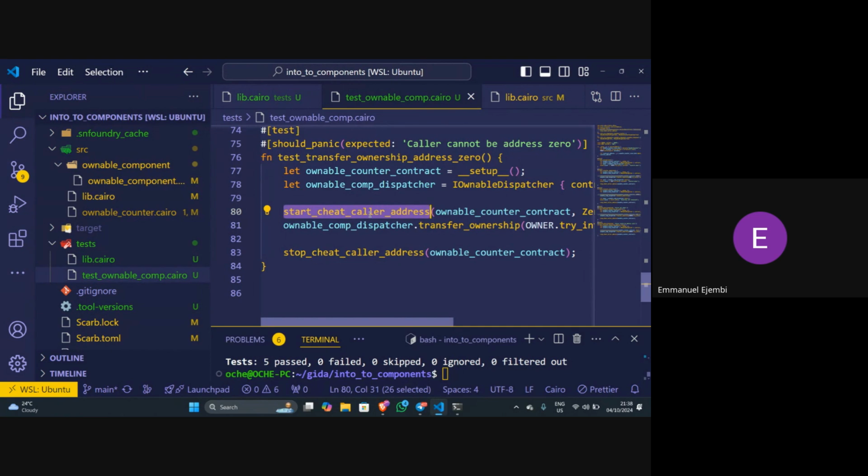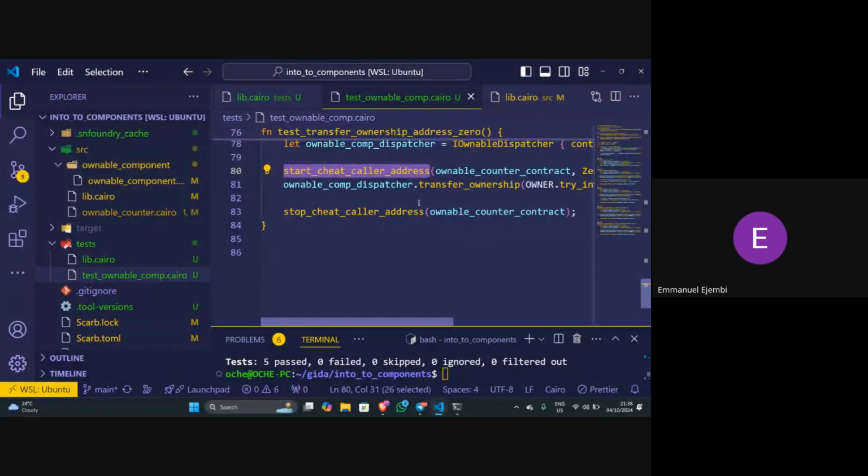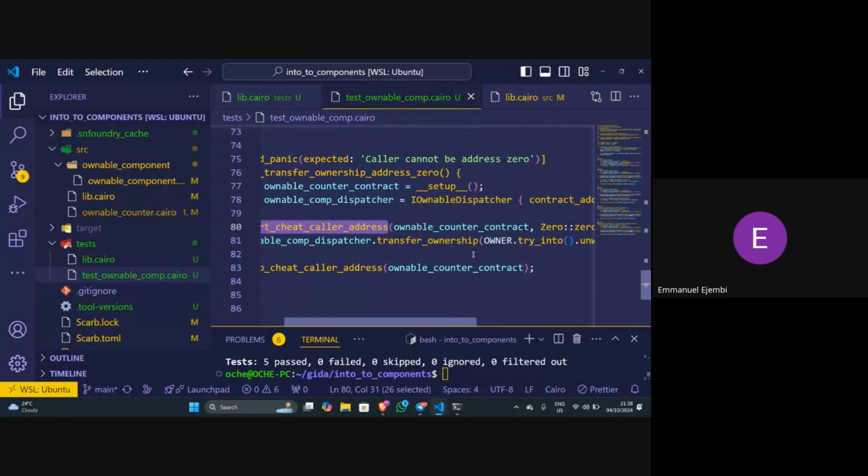You get? Now in a testing environment, you don't have a Braavos wallet, you don't have an Argent wallet to test with.